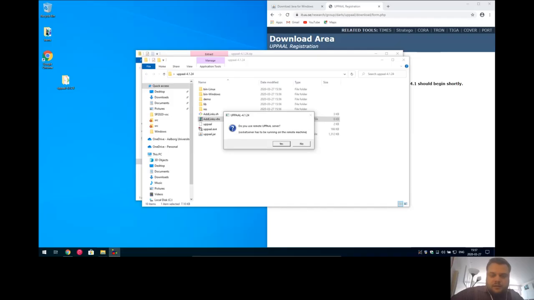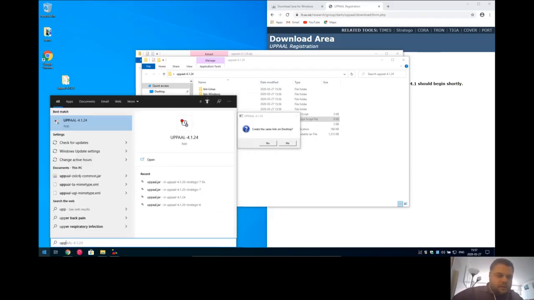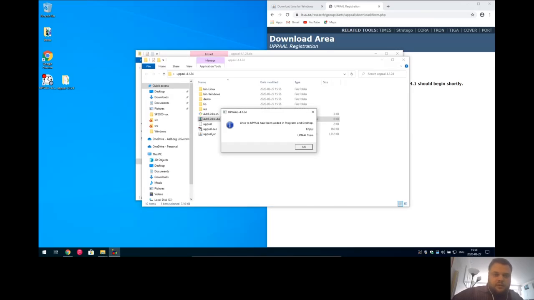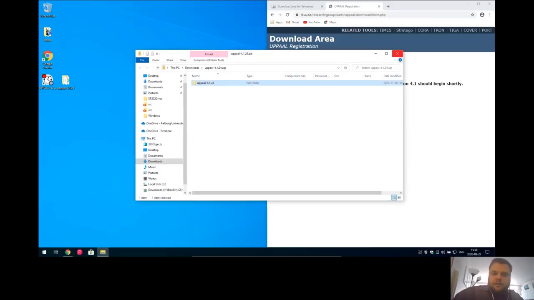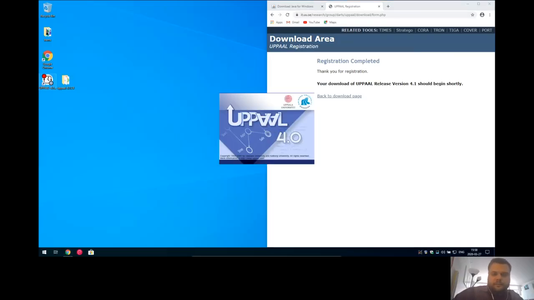And then it asks, are you going to use remote Uppaal server? So I'm not planning to do that. So I think most of students will not. So just click no. And so now it has created link in the programs. So if I just ask Uppaal, it's already there. So I also want to create on the desktop. And thank you, Uppaal team. So now I can close my directories and I can start using Uppaal.